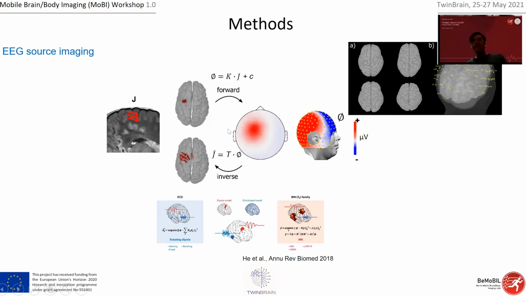If you want to go for these distributed source solutions, and I'm now focusing on this L2 family of distributed sources, those are all minimum norm solutions, then we try to get a distribution in space covering the whole brain. In that case, usually we have more sources than we have recording points. And for that, usually we apply a smoothness constraint, meaning we impose a mathematical constraint that neighboring sources should be similar. So we always get a smooth distribution. It's a bit washed out. That's why LORETA is called low resolution tomography.